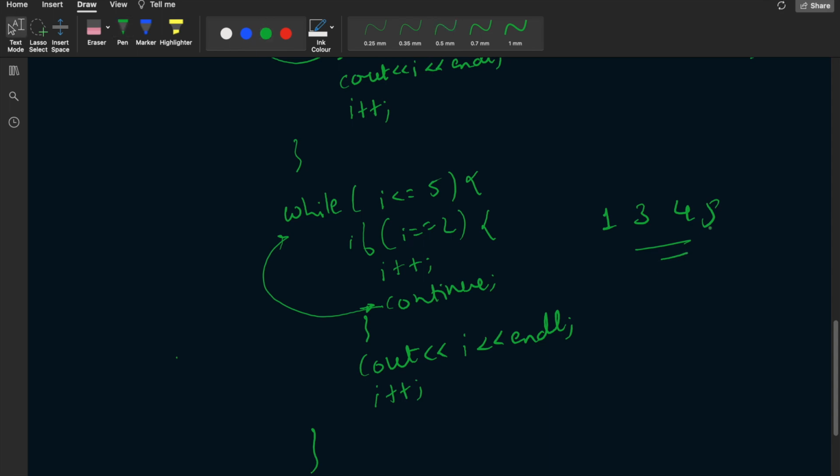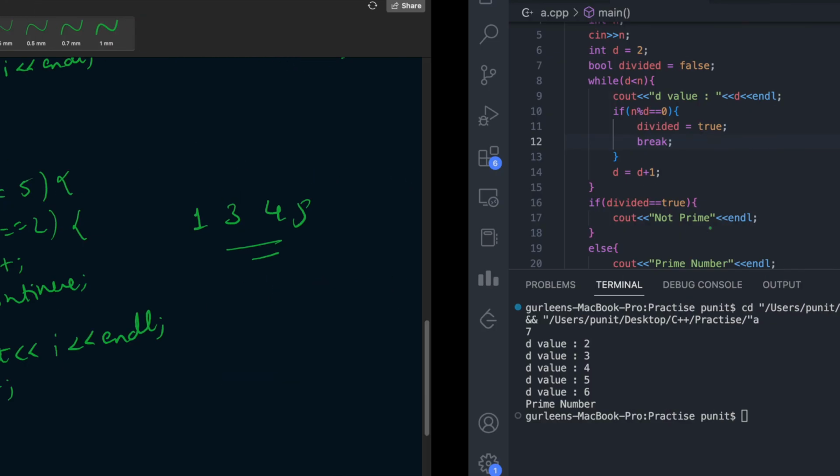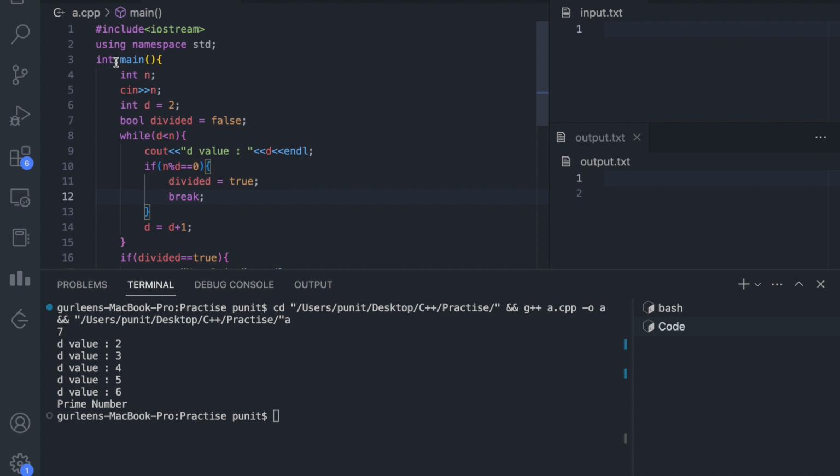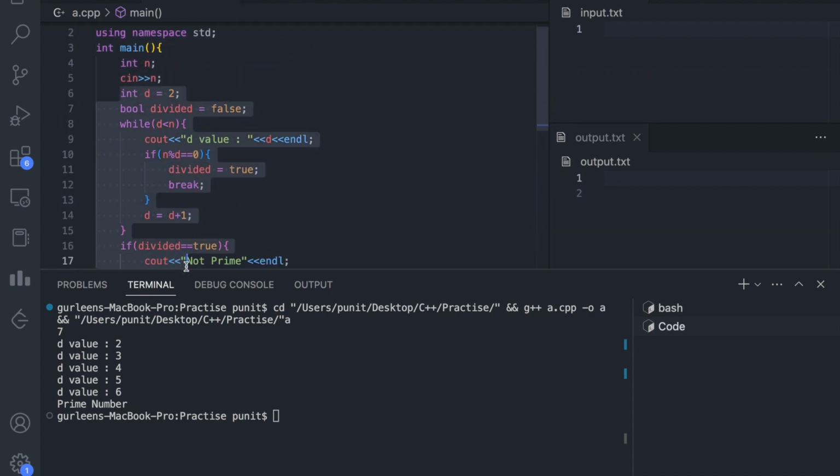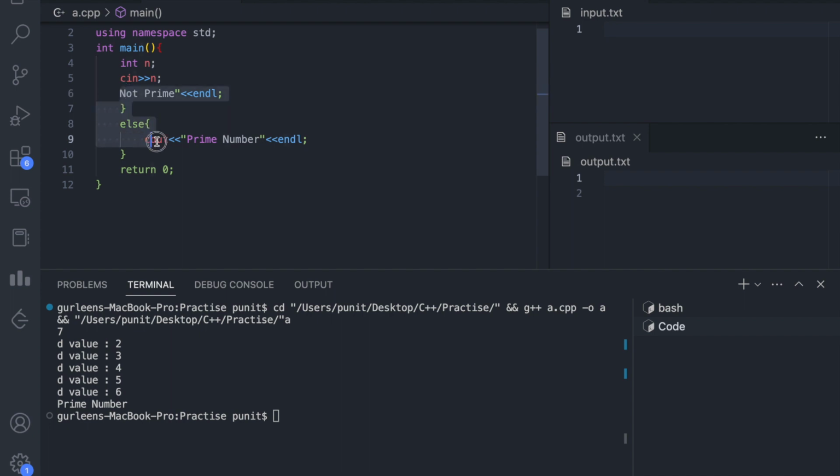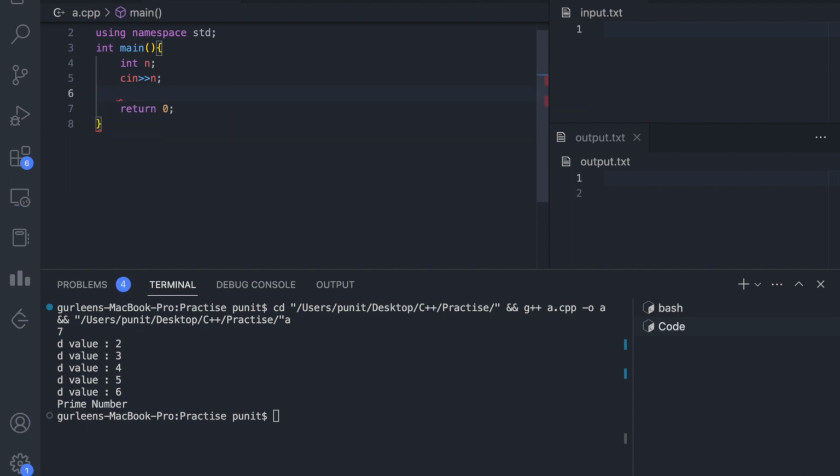So, let us write this program. Here we are taking the number n, we will give it 5. Let us start the value of I from 1. Our loop will run while I is less than equals to n.